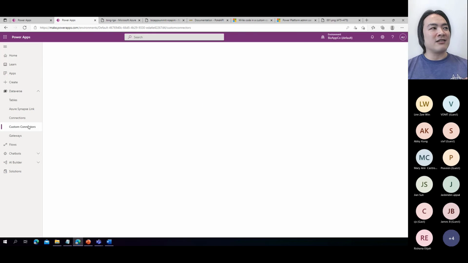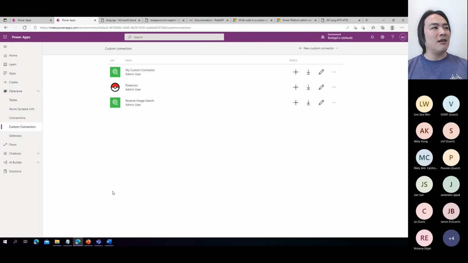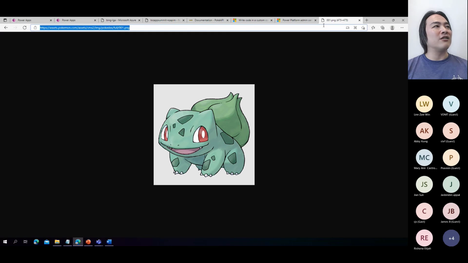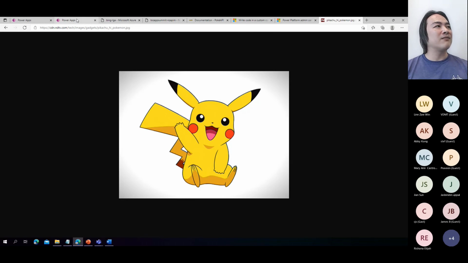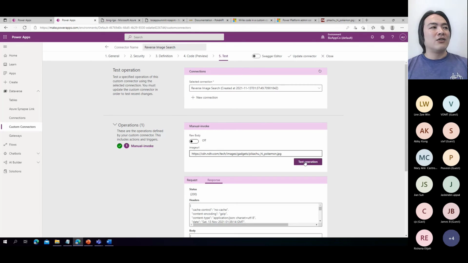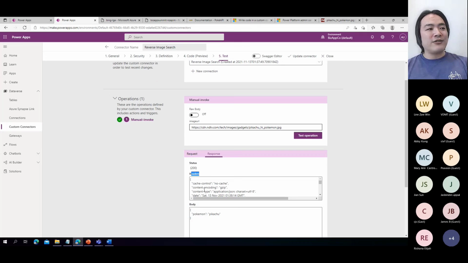And it's going to create a connection and take me back to the connection screen. I'm going to go back to custom connectors, reverse image search, test that out. So I'm just going to make sure I've got an image. And I'm going to paste that image in and test operation. So I get 200 and it's detected that it's a Pikachu.